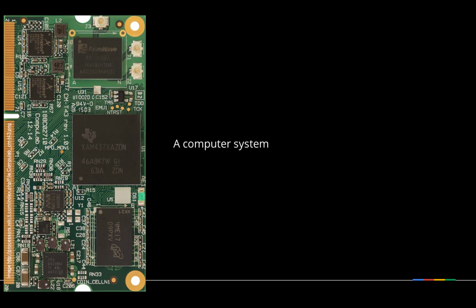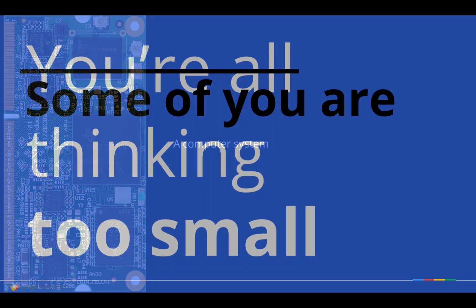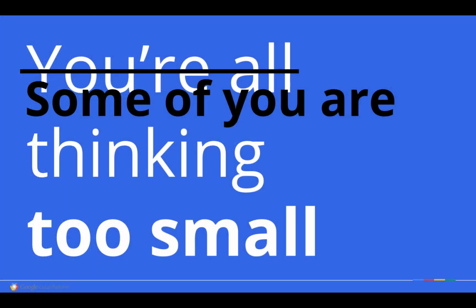But I want to start with talking about what the scale of computer systems that I'm interested in can accomplish for you. And the basic message I would offer is, I grew up using single board computers and desktops and mainframes and things like that. I've got a couple lying around here. This thing's running on my Windows desktop. But that's not the scale of computer system we're interested in these days. And I'm going to argue and suggest gently, hopefully politely, that some of you might be thinking a little bit too small in terms of the scale and scope of stuff that we're trying to accomplish here.